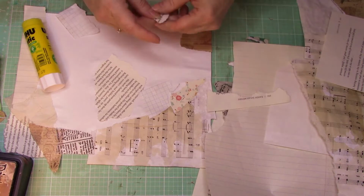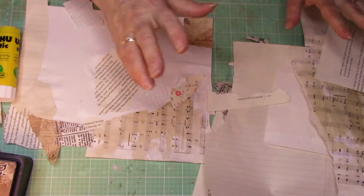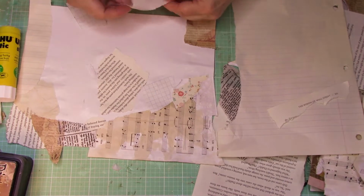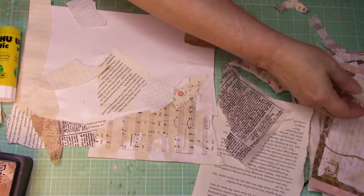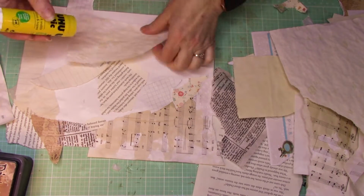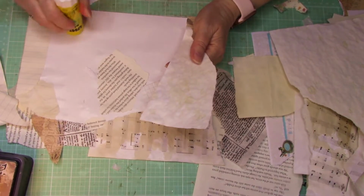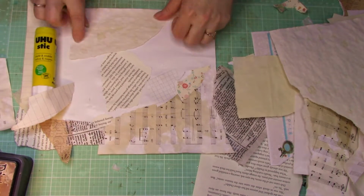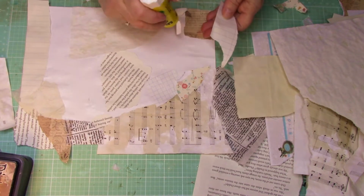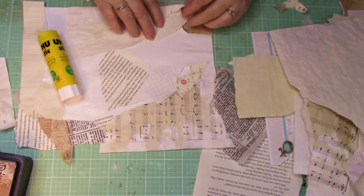This is actually a great thing to do if you are stressed and you just want to do something, but you don't want to do something that you have to think too much about or put too much effort into. Just do it. So I'm going to take this baby and put it right across here. Nice. And then after I get all these laid, I can make a decision if I want to, for example, go back over and sew some areas. I'm going to put that underneath like that.